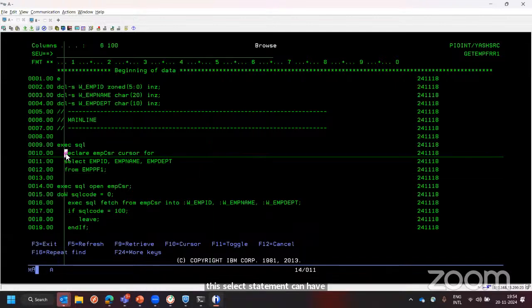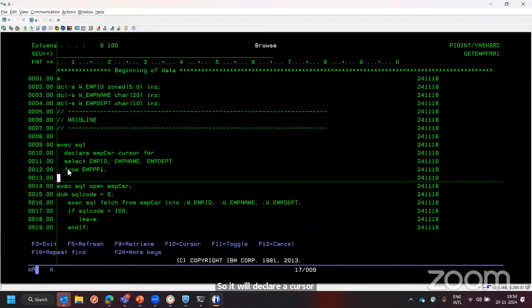The declare statement declares the cursor for whatever records we have in the SQL below. It has the syntax: declare, then the cursor name, and cursor for this SQL. So it will declare a cursor for multiple rows.